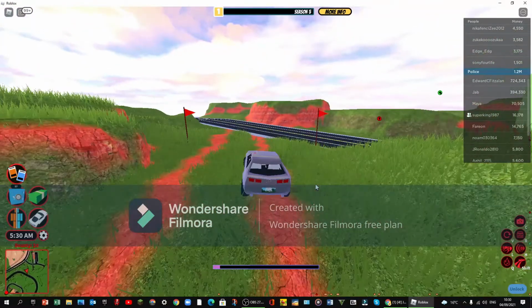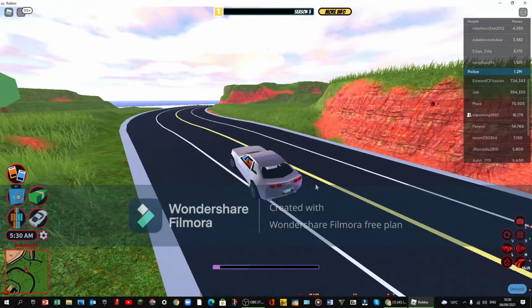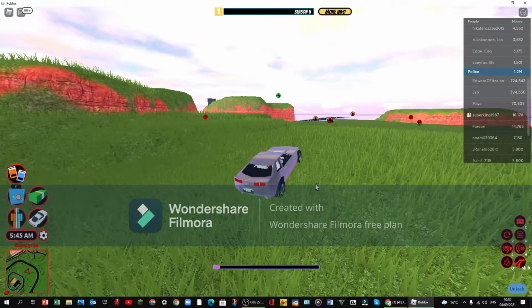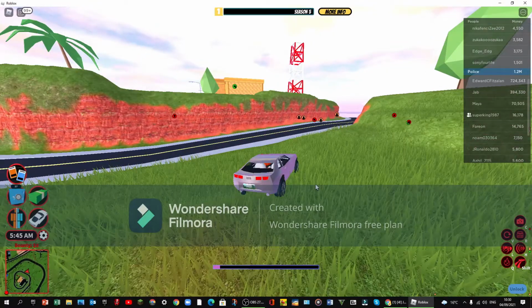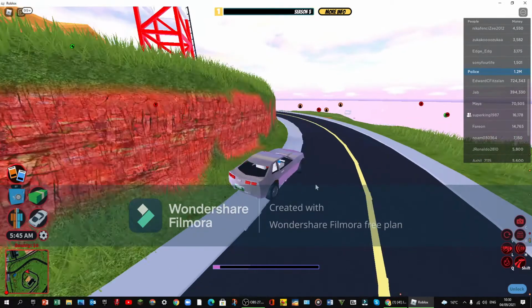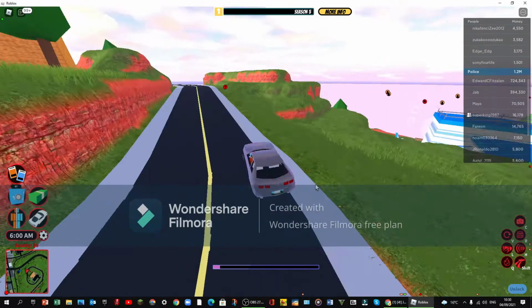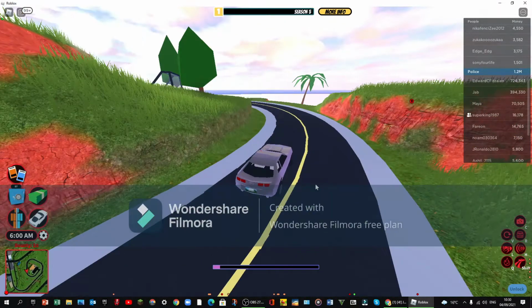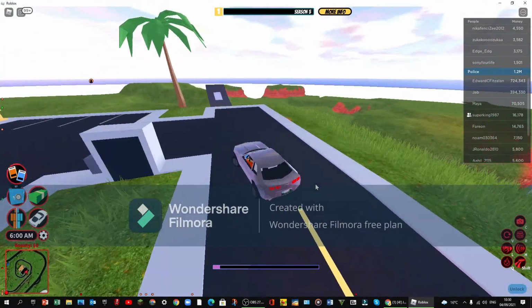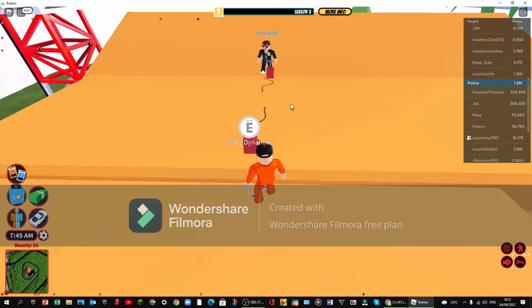So right here there's the museum. Okay, we're nearly there. And I hope there's no police here. Okay, there's no police here. Hold me. Now you place it. Let's go to the center.